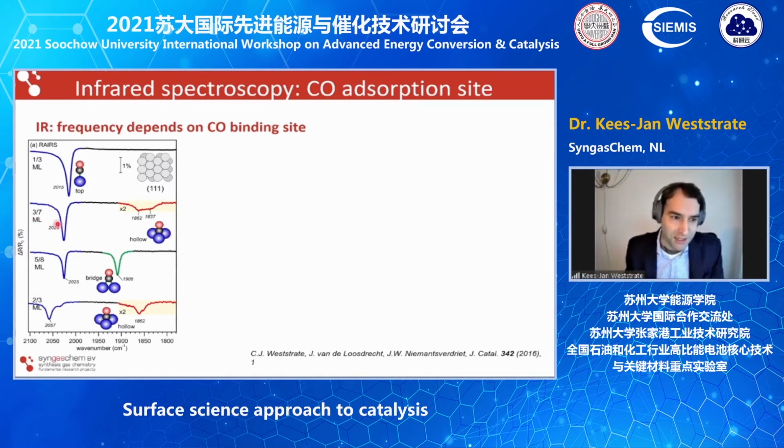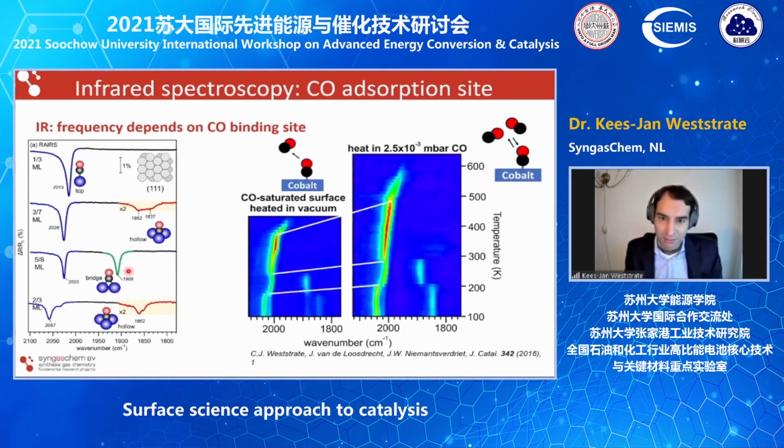So here, in this case, they will sit on two different places. They will sit on top of metal atoms, some of them, and some others will sit in between three metal atoms in a threefold hollow site. Then there's yet another situation possible where the molecule can sit also on a bridge location, so in between two cobalt metal atoms. So it's actually quite complex where the CO molecule sits, and this depends on the coverage that we have on the surface.